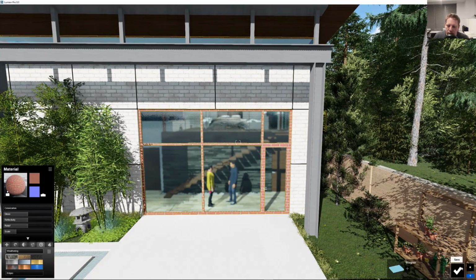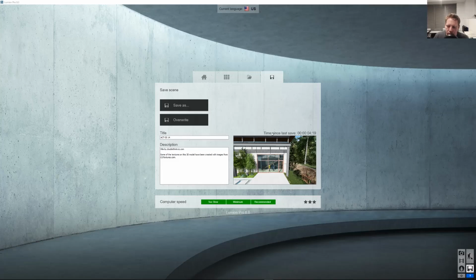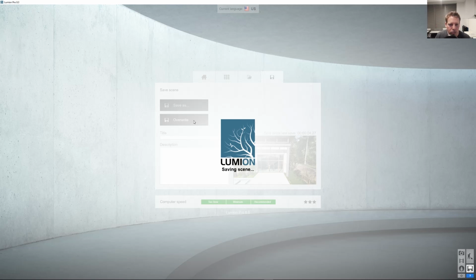So yeah, that about covers it in this tutorial. I'll definitely be touching on this again in a more in-depth video to clarify things like merging. Look at that, it says time since last save, and 4 minutes is too long. So yeah, this is the new option. It comes in, it's overwrite. And another little thing I wanted to touch on as well. Hopefully this doesn't take too long to save.